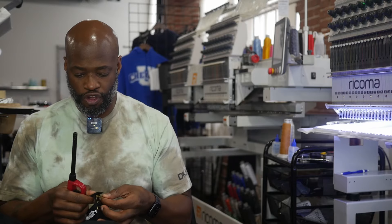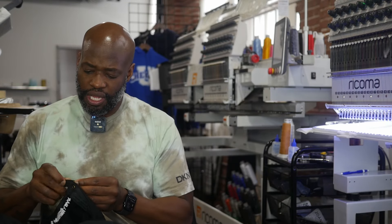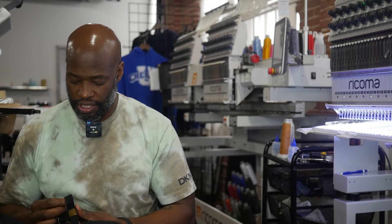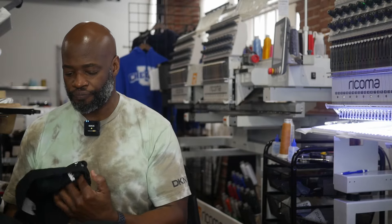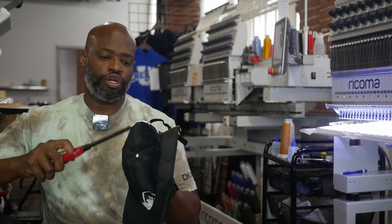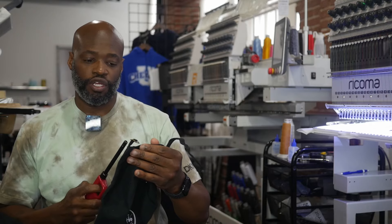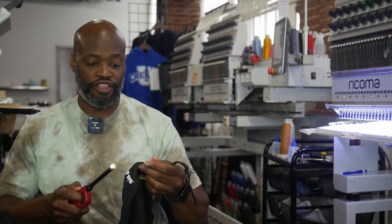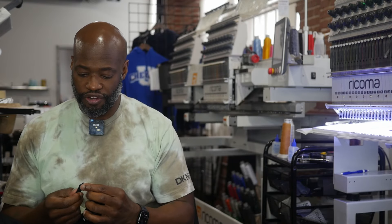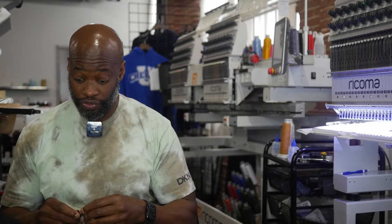So the other day my phone started acting weird — I have an iPhone. It started acting weird and when I pressed buttons it would be delayed. I thought it was due to the fact that I updated my phone, because you know how it seems like Apple likes to send updates to older phones and have them not be useful anymore so that you're forced to upgrade to a new phone. Well, I thought that's what was wrong with my phone. But check this out — my case was beat up so I went ahead and ordered another case, put it on my phone, and lo and behold my phone started working fine.